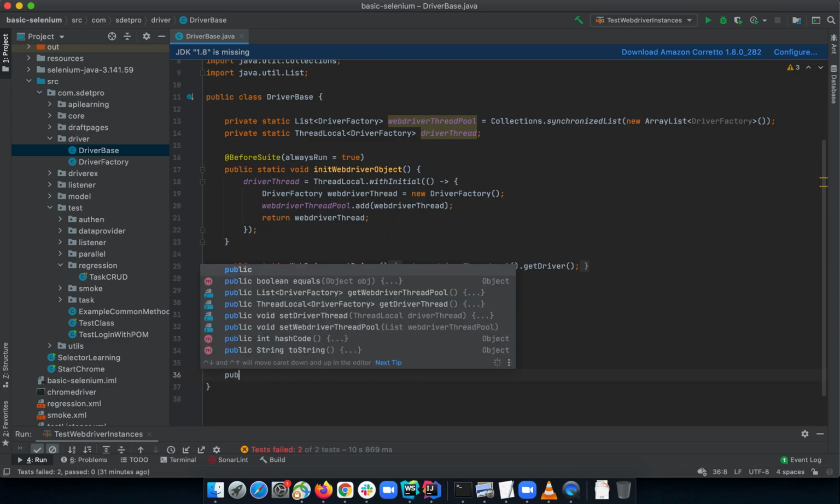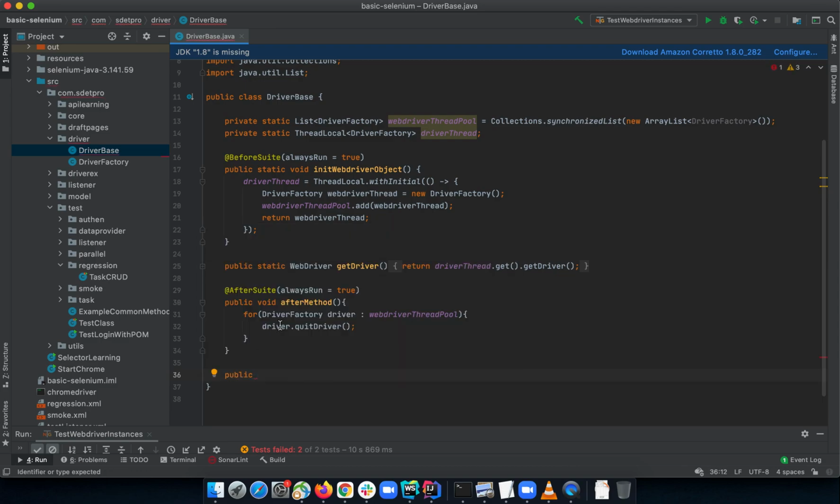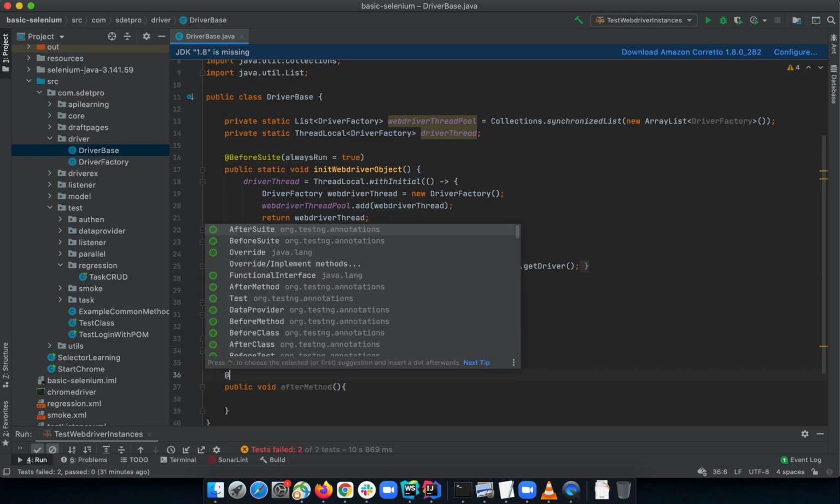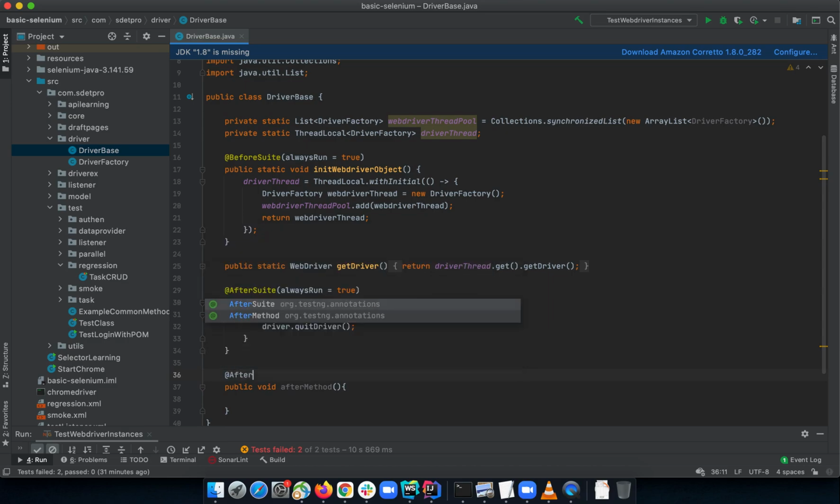Let me write down the method first. This method name should be afterMethod. I'm going to create a new method with the name afterMethod, just simple like that, and integrate it with the @AfterMethod hook from TestNG.